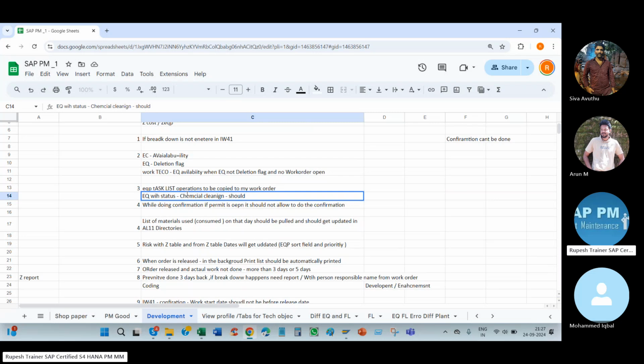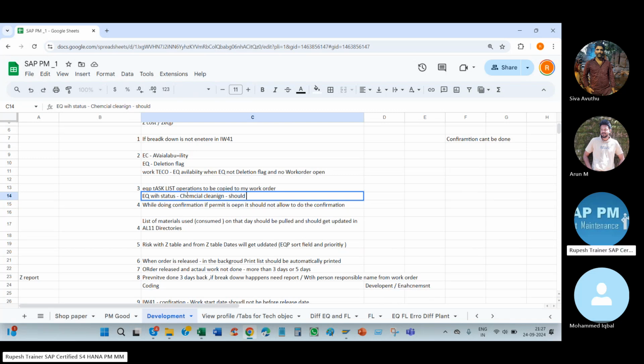This is what I told. See, this is what a consultant does. When a requirement is there, how are you going to match it into SAP? I told you, right, with status. So like this, you should think about what topics we completed and try to match, okay, this can be done with this process, or whether we can go with the permits. That you need to check. Permit means, but it will be a reverse way. Permit means you should already create the order for the equipment.